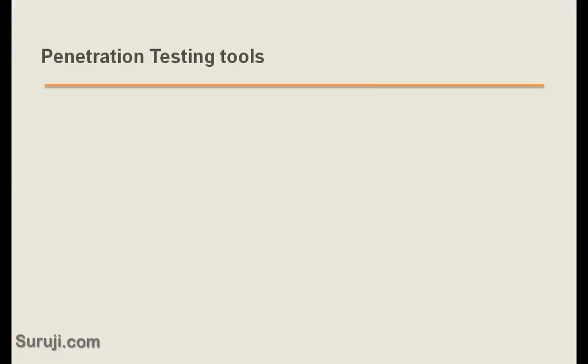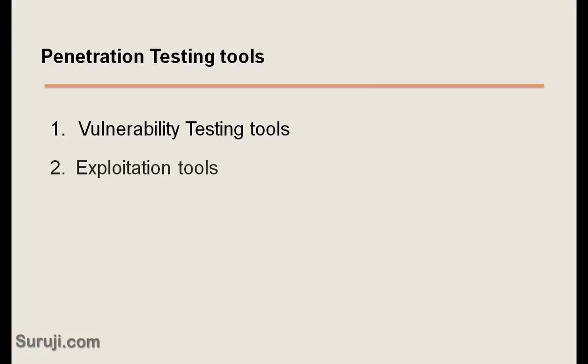Along with manual penetration testing, there is a variety of automated tools available on the internet, which of course makes the tester's job easier. They are also called penetration testing tools. There are two types of penetration testing tools. The first one is vulnerability testing tools and the second one is exploitation tools. Let's take a quick look at both topics.